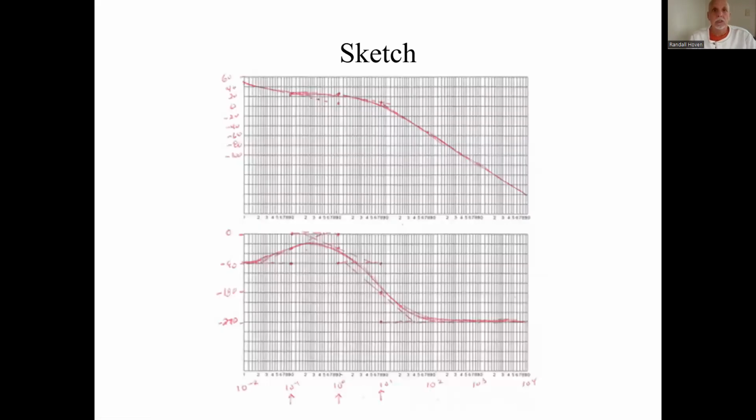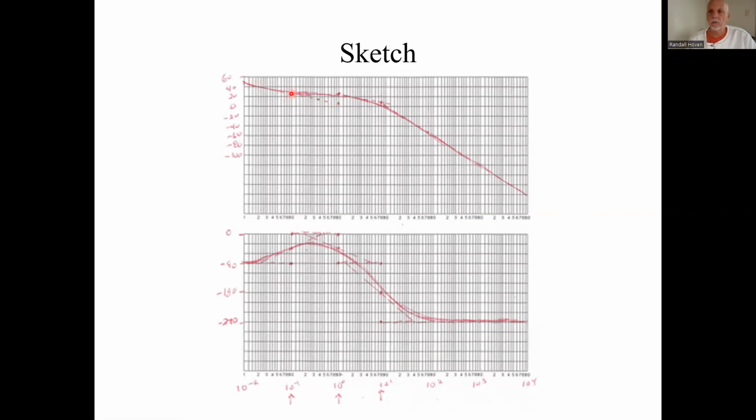So K0 was 4 dB. So let's plot K0. 10 to the 0 is where we put it all the time. Come up here, 4 dB, the way I did my scaling. So this is K sub 0. And that first slope was it minus 20? Yeah, minus 20. So this first asymptote is minus 20. Needs to go to K0, at least the dotted line.